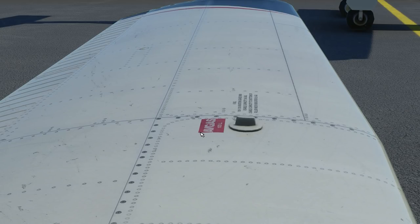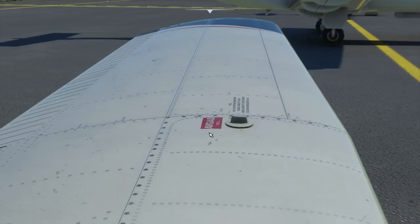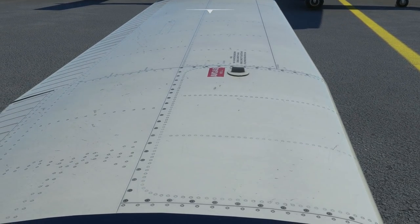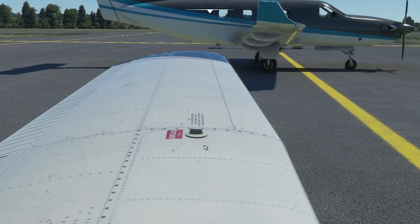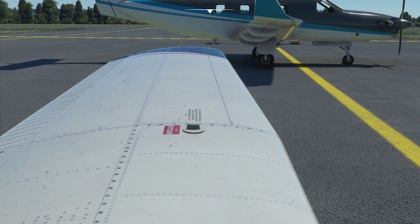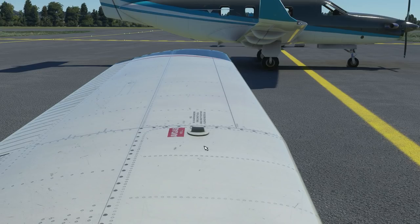However, I don't think they're quite as good as the Carenado aeroplanes are, which are kind of the premier aircraft looks-wise. Plus, I think that probably the Flying Iron Spitfire is up there as well. Very, very nice-looking aircraft, that, too. So it's not quite on that level, just slightly behind, I'd say.